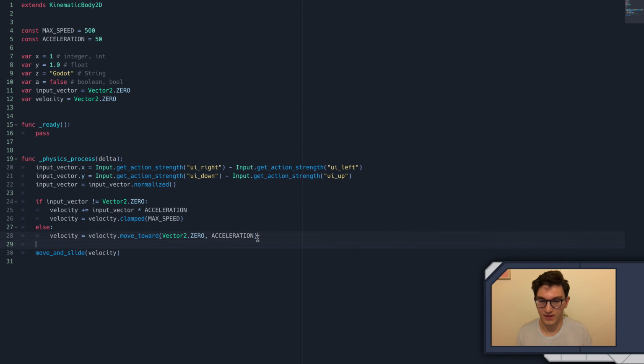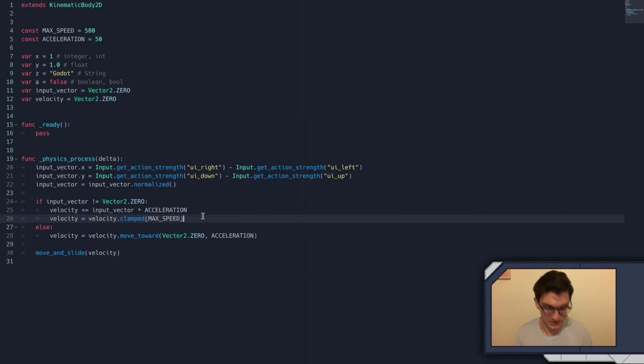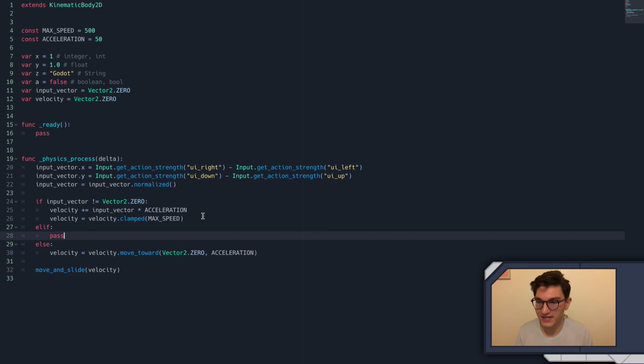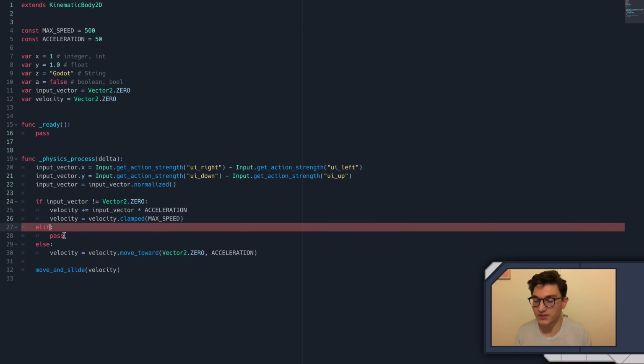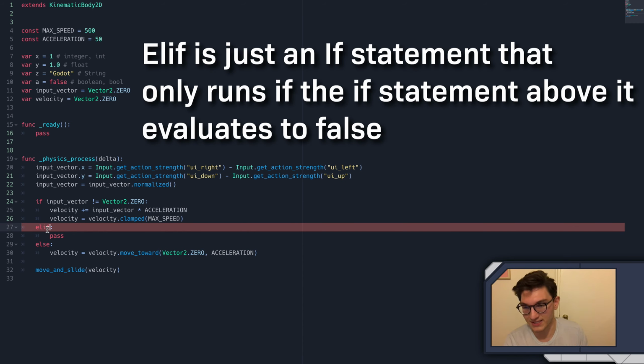All right, so now that we've done that, the next thing we want to do is quickly explain a few more things about if statements. So now that we've introduced if and else, I want to go ahead and introduce basically elif. The elif statement here, pass, you have to write something in here. An else statement, like I said, will cover all the other boundaries. So if this is true, do this, and then else says if anything else is true, do this. An elif statement is basically another if statement, except that it will only run if this one is false.